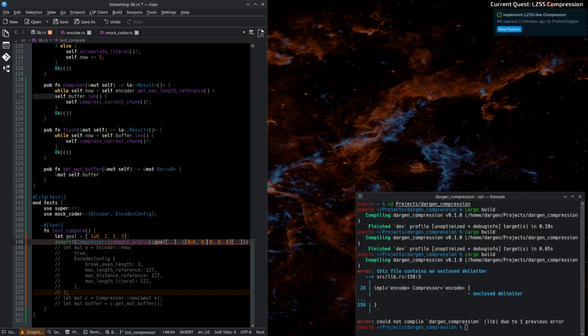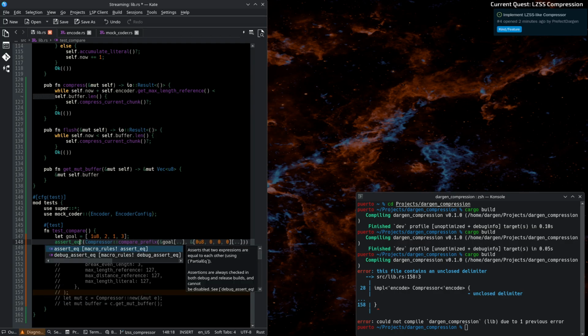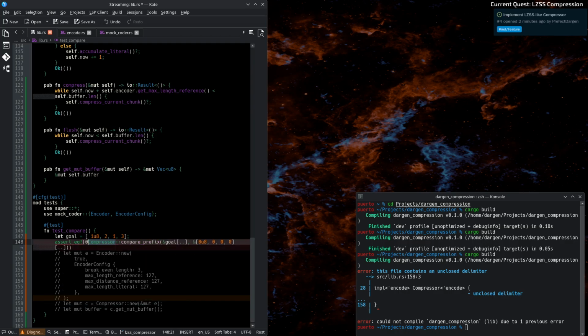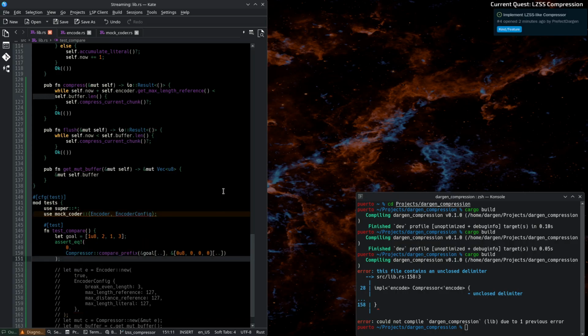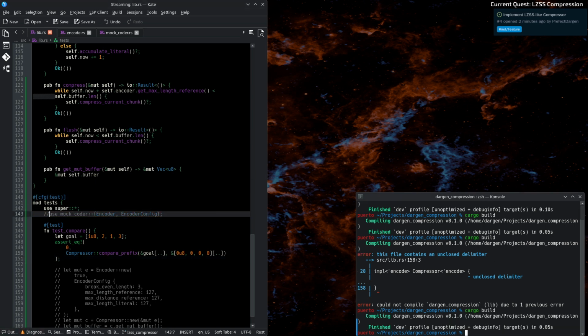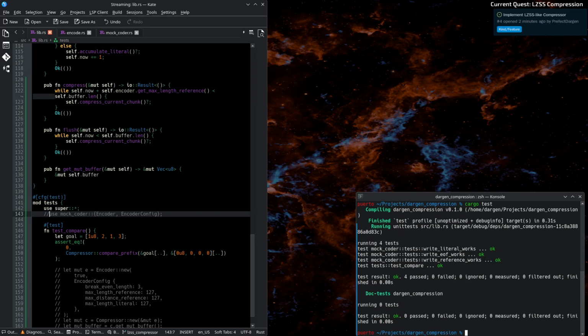So 1, 2, 3, 4, 5. Let's keep it with 4 at the beginning. So we need to assert that this is going to return 0. Okay, test compare works.